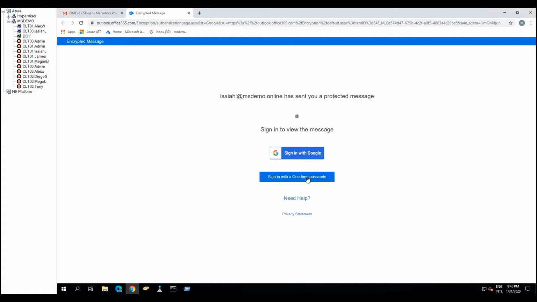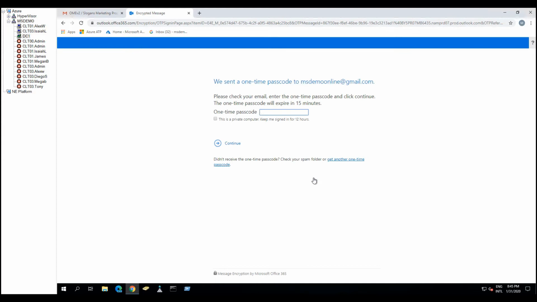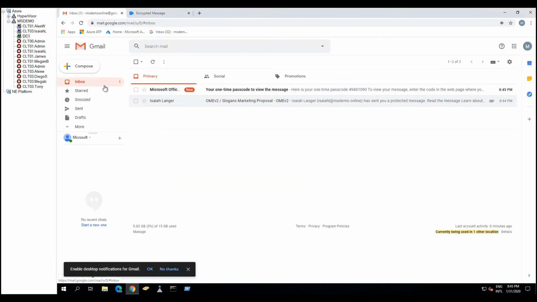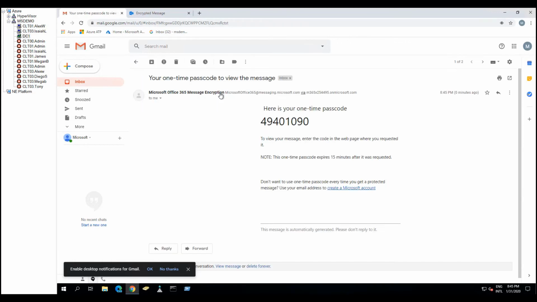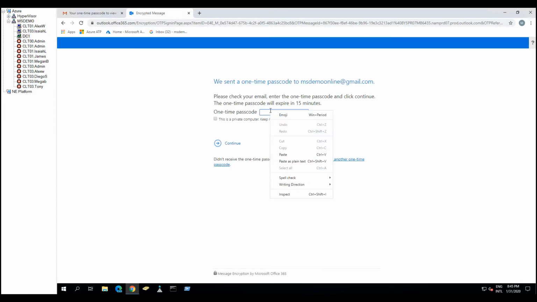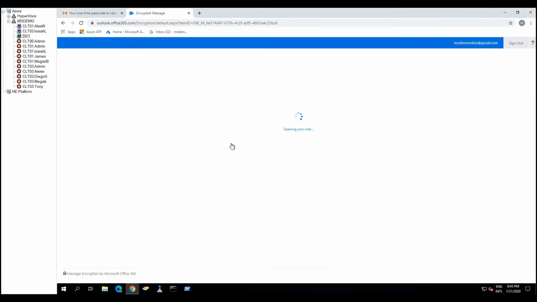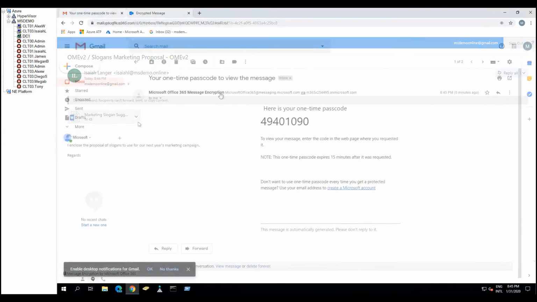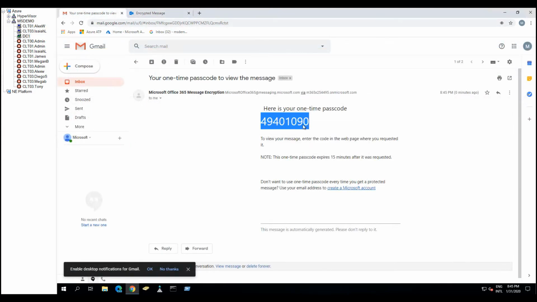Once the user from Gmail has access to the document, it requires an additional authentication just to validate that the user is the correct user that the email has been sent to. The end user has two options: sign in again with a Google account, or just send a passcode. This will be a one-time passcode used by the end user from Gmail to open the protected email.